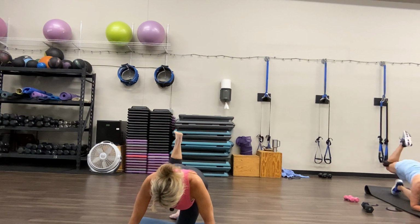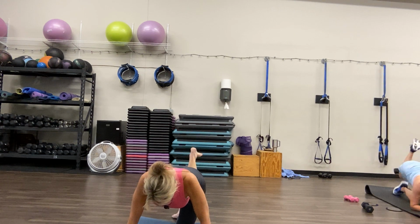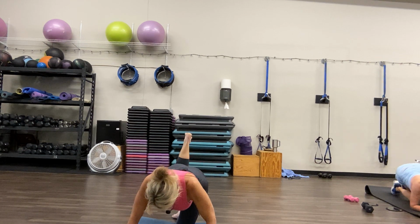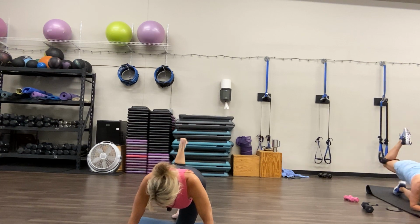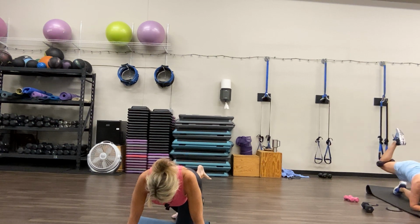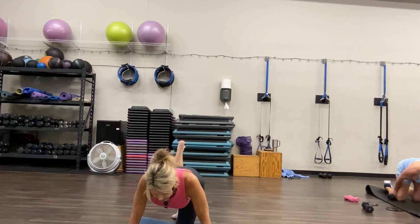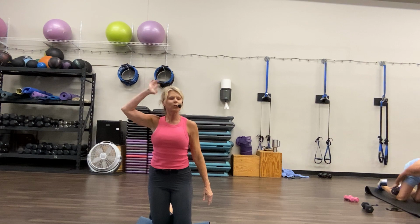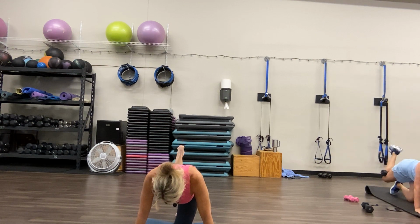Right knee behind the left knee. Here we go. You're going to feel left glute, left inner thigh, might start to work a little bit. You're going to hold that leg up as high as you can. We're going to pulse for four and then hold for four. Stay with me, Ethan. All right, ready? Here we go. Pulse four, four, three, two, hold for four. Take pulses.